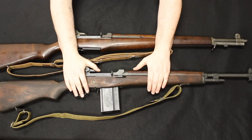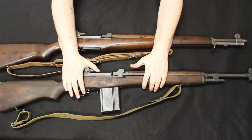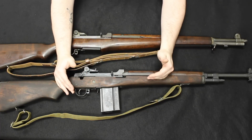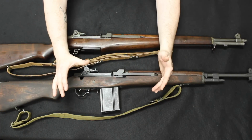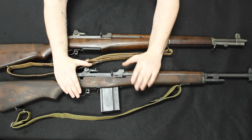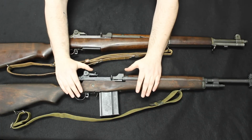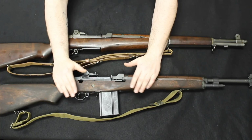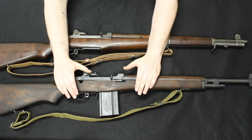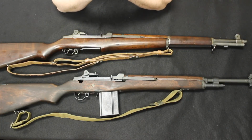So from adoption in 1959 until about 1962, 1963, we start seeing the M14 phased out with the early adoptions and the early variants of the M16, the M16A1, which would be like the early 604, the early 603 being the XM16E1, so the M16 variants, when it was finally officially replaced by the M16 in 1967. So this would make the M14 the shortest lived service rifle in US history at about 7 to 9 years. Now, of course, its standard issue would stop being replaced with the M16 variants in the mid to late 60s, but the M14 has actually stayed in service even until today, usually taking on more of a DMR, designated marksman's role.